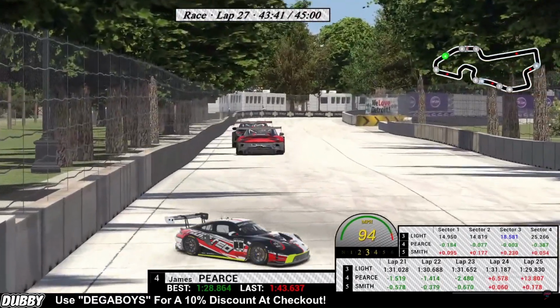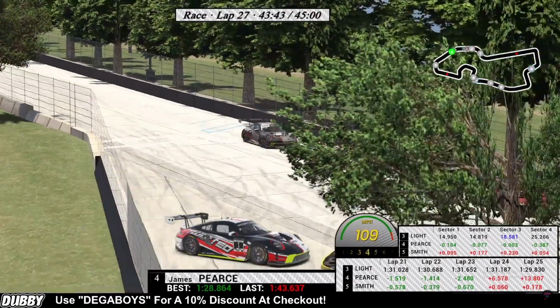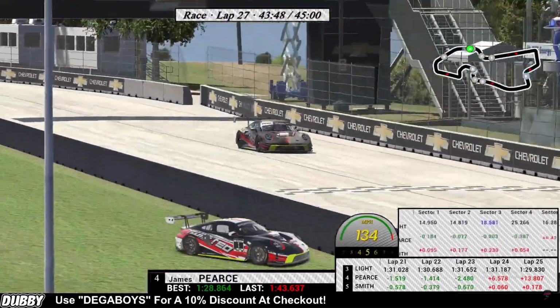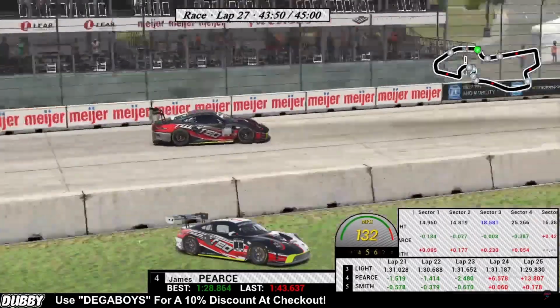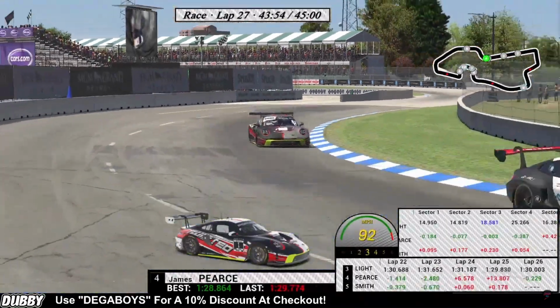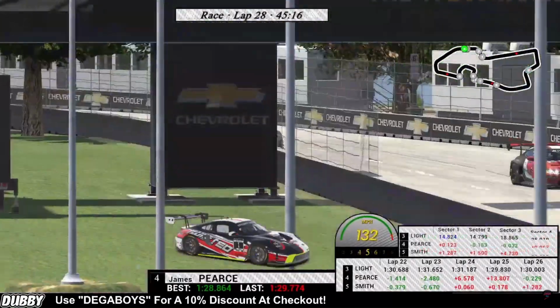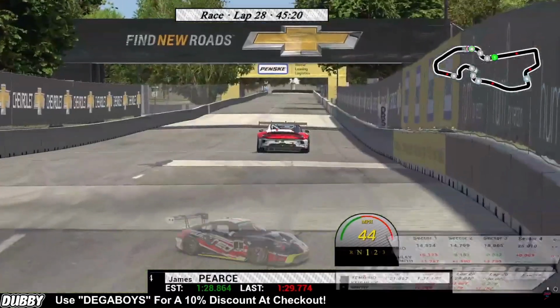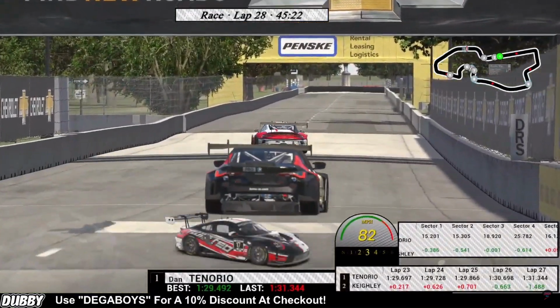Oh, he makes contact with the wall. James Pierce, heavy contact. That is not what he needed. It's going to damage his car. It might not be enough for the 1 car to get back onto the podium as Alexander Light now is increasing that gap. This is incredible. Oh, that's the checker flag. Dan Tenorio just won this race.